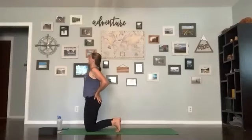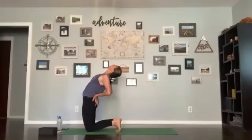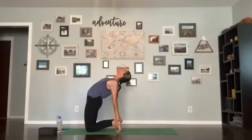With your inhale, lengthen through your spine. Send your hips forward as you reach. Think about tracing the ceiling with your nose up and back. If you'd like to, you can send your hands back to your ankles. Opening up, we're here for five, four, three, two, and one.